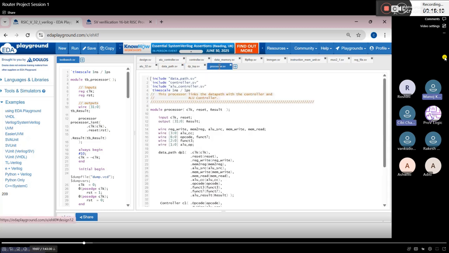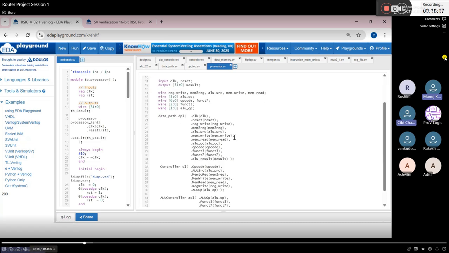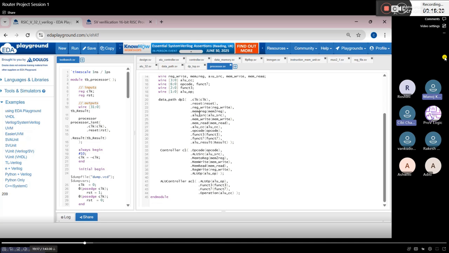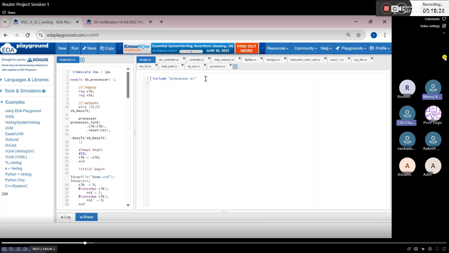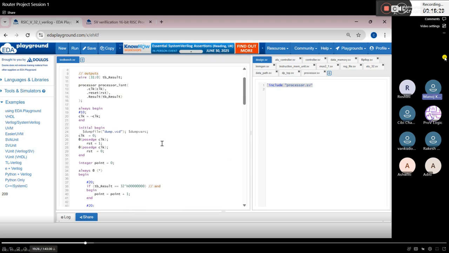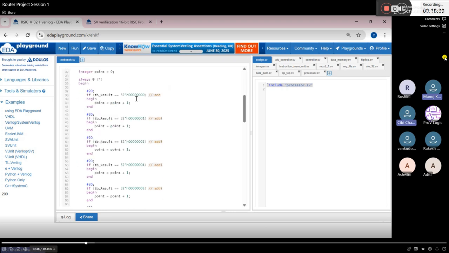And the processor is the main block here, which is going to hold all the major blocks, and from these major blocks we are going to connect the ports. We are including this processor in the design, but when it comes to verification, we are instantiating this processor block alone. As I told you yesterday, in the verification part, what we usually do is, wait a second.